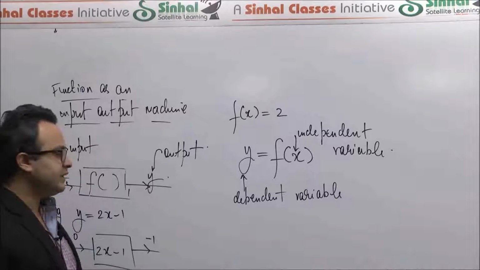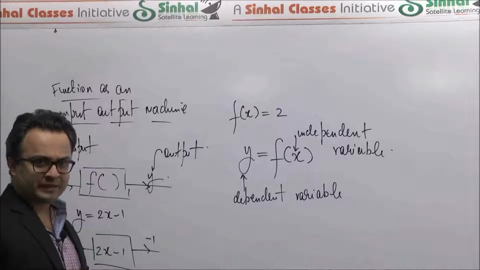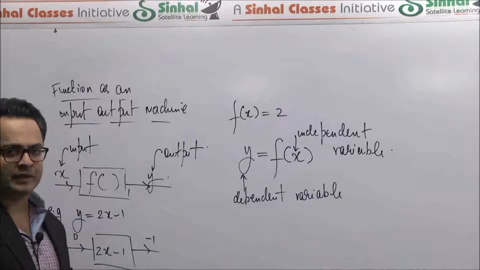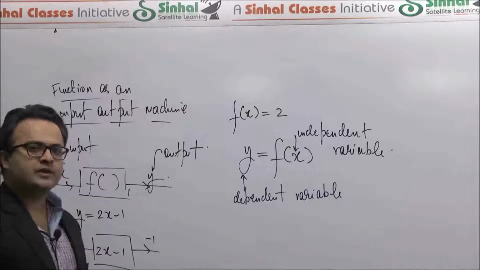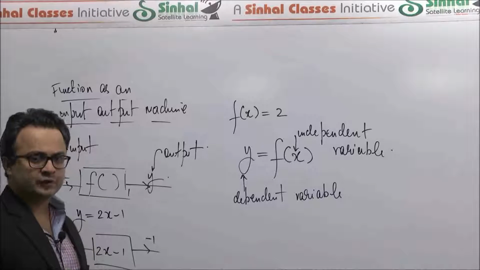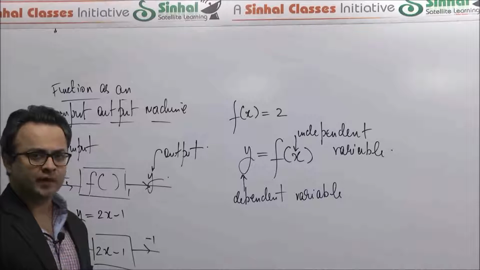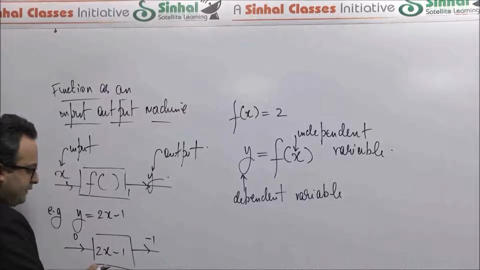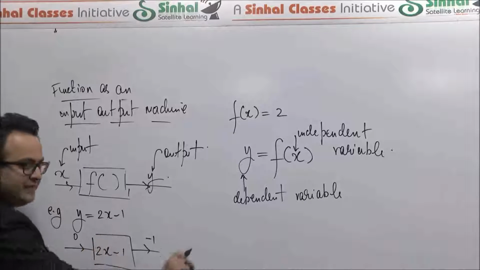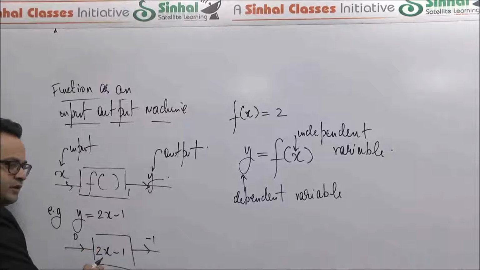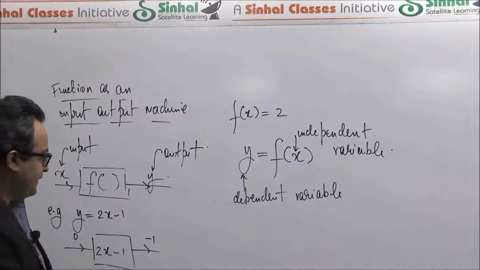So you don't want a situation in which for one given input you have more than one possible output. There should not be any ambiguity over there. What is, however, allowed is that for different possible values of the input, you have the same value of the output. So let's see some simple examples. In this example, it's pretty easy to see that for any given value of x, you'll get exactly one value for y. For x equal to 0, you're getting y as minus 1. For x equal to 1, you'll get y as plus 1, and so on.